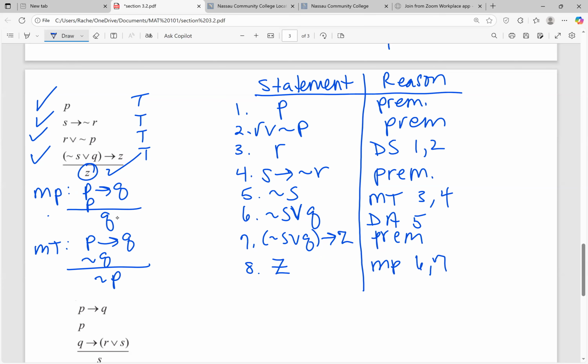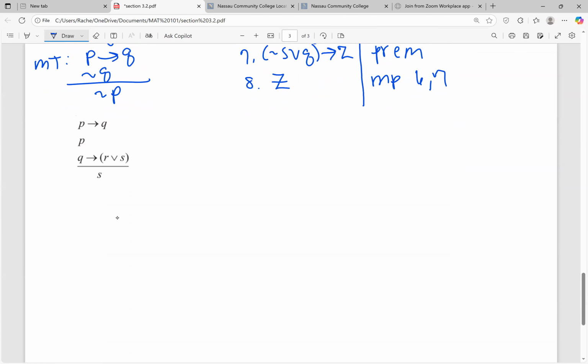So let's look at one more example. I have one more on this worksheet. So let's look at this argument, test if it's valid or invalid, and then we'll take it from there. So let's assume the premises are true. So if P is true, then P up here is true. Q can't be false, it has to be true. So then Q over here is true, which is going to make R or S true. It can't be false, right? Or else my premise would be false.